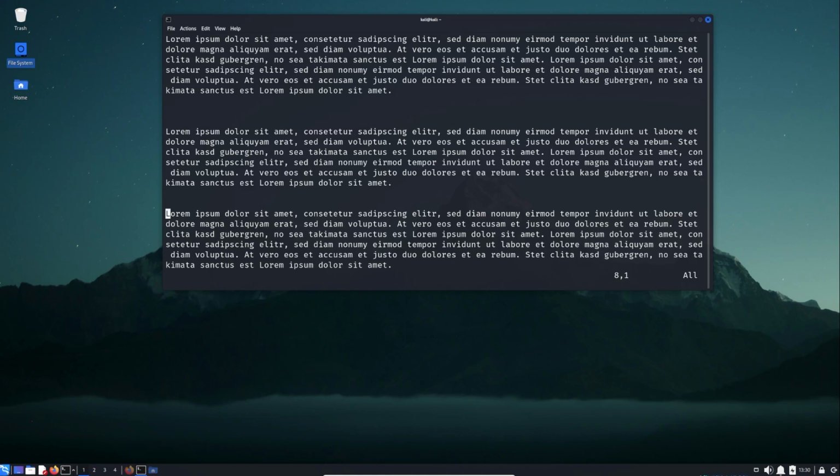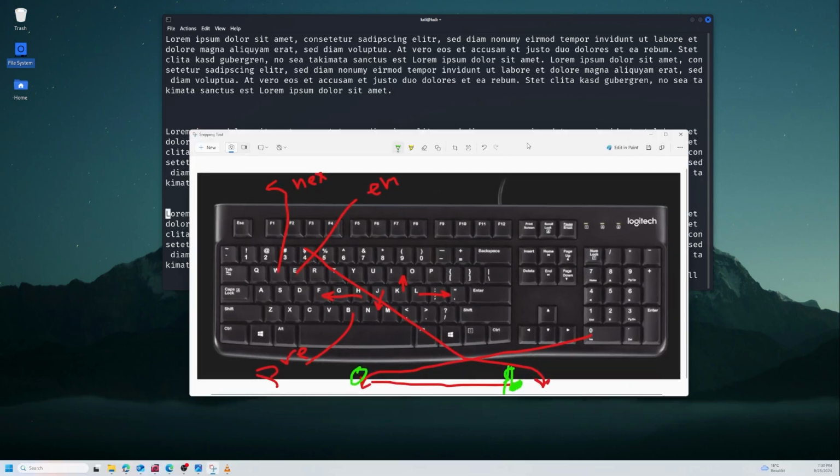So let me bring back the keyboard. It's a little bit chaotic now. Let me just clear it. So we have now capital H. So we have now a screen.